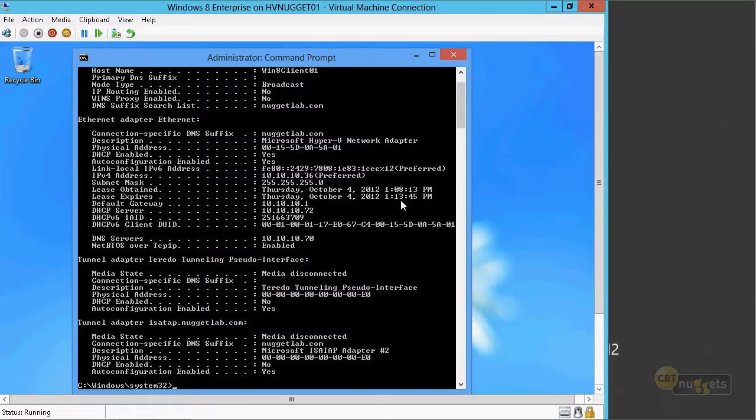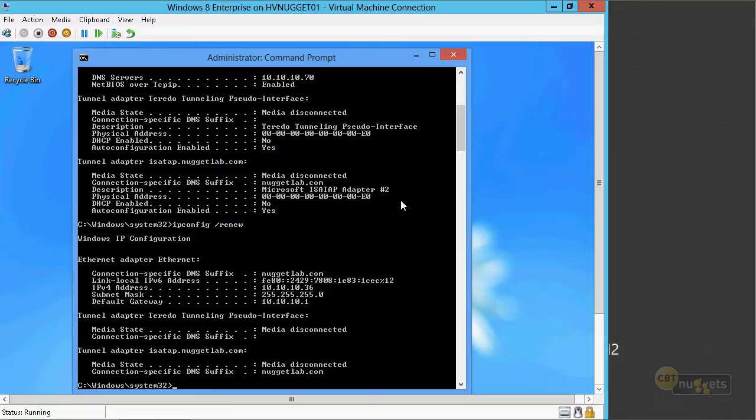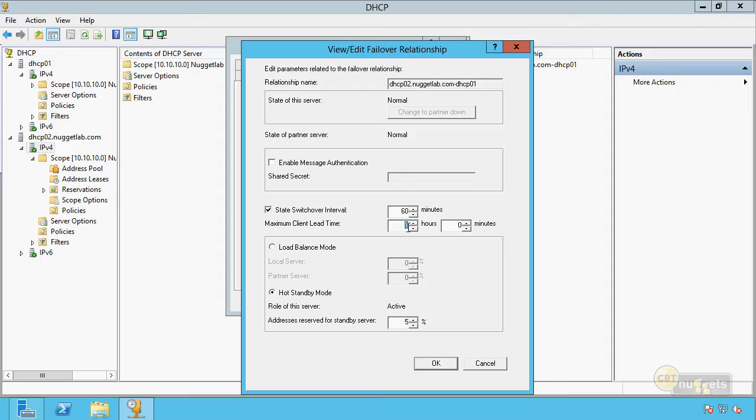Let me just go ahead and ipconfig /renew, just to double check that, so we can get a new IP address and configuration from our server, and then I'll do another ipconfig /all, and again, yep, sure enough, we get just a few minutes in there. This time we got 12 minutes. So it looks like there's some kind of an offset involved in that. All right. So again, our scope duration for the lease time is 2 minutes. The actual time that we saw in this setting over here is 1 hour.